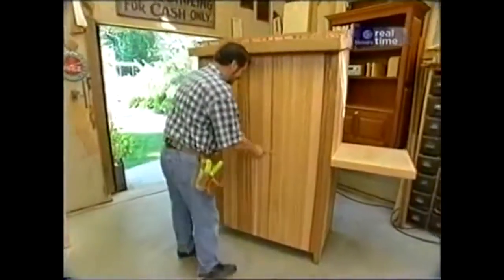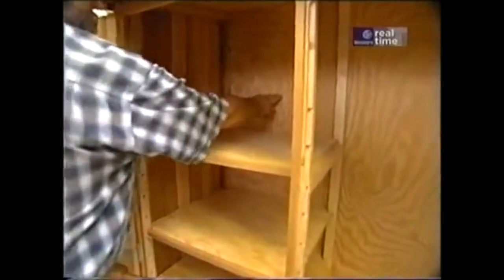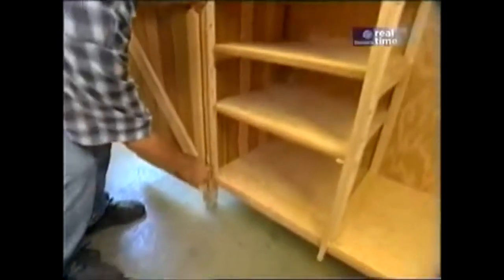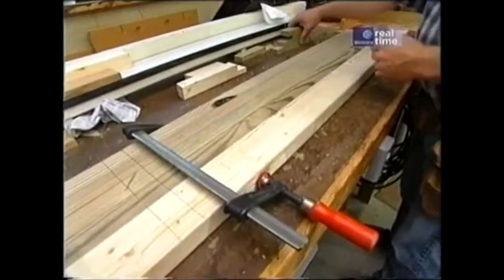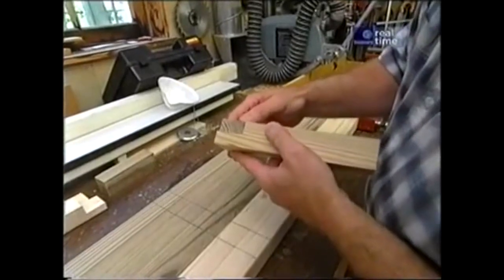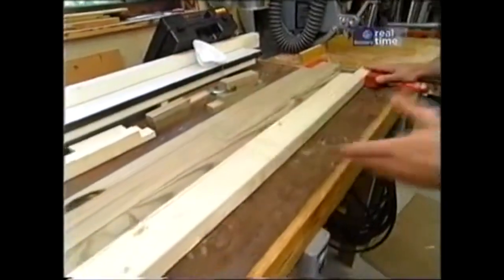The thing I want to start on today is the frame. It provides a structure to which I can attach the siding and the back, plus it gives support to these adjustable shelves. There are three frames, one on each end and one in the middle. The end ones are made out of pressure-treated lumber because they make contact with the ground. I bought two-by-fours and then ripped them into one-and-a-half-inch square pieces. I've taken all the vertical pieces and clamped them together and provided some layout where they're going to join with the horizontals. I'm going to use lap joints for all the connections, so I've put the stack data in the radial arm and run some samples to make sure I'm removing just half of the material. I've ganged them together because it'll be much easier to do all the pieces at once instead of one at a time.